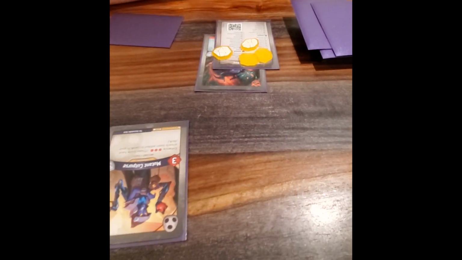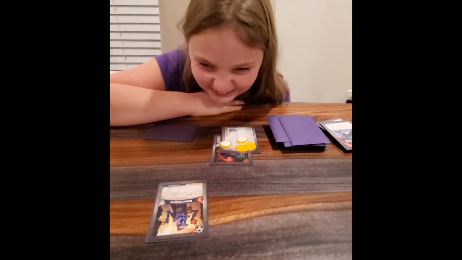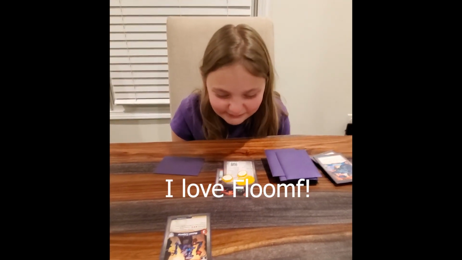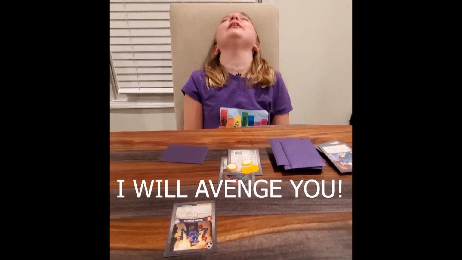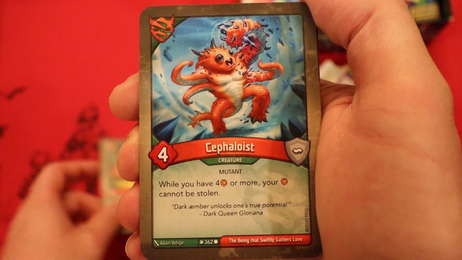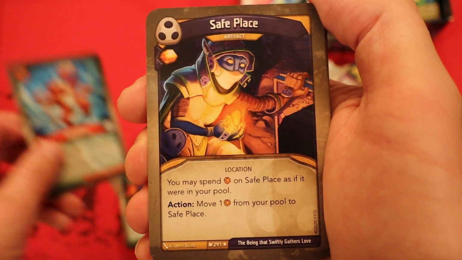Flumph. Did my Inspector hit your Flumph? Oh no, you're so sad. There's so many tears. That was the card you wanted to play. Thank you. 3 power, Skirmish, fight, give a beast creature 2 plus 1 power counters. Cephaloist, 4 power. While you have 4 or more Amber, your Amber cannot be stolen. Typically finishes the Untamed, yes.